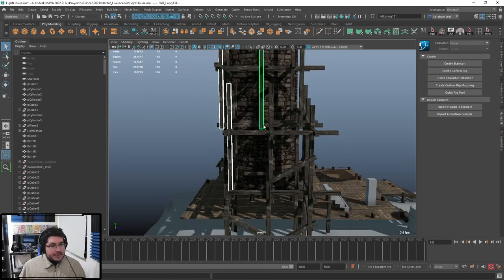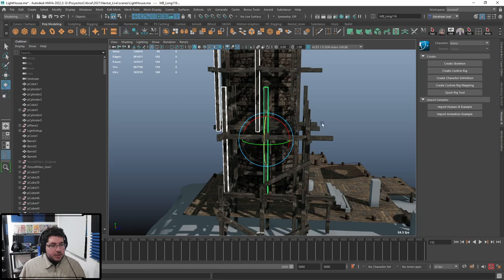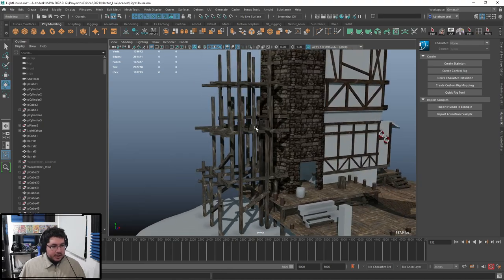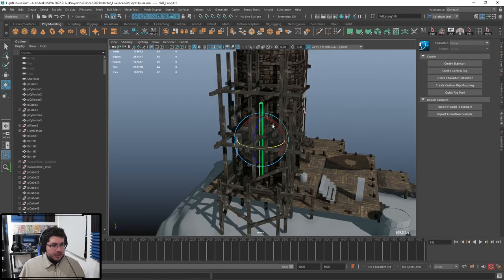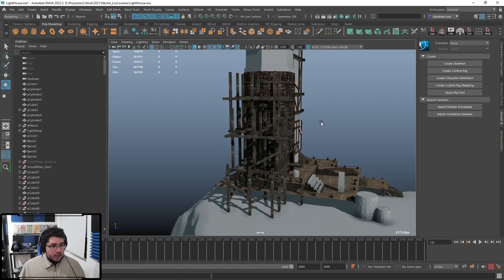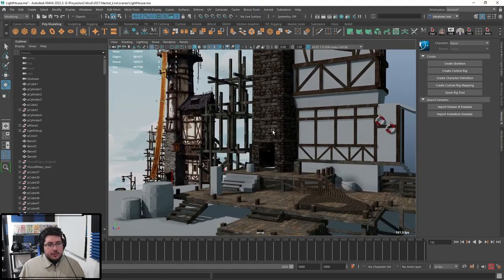Here's a quick trick. Since I haven't done any freeze transformations just yet, I can grab a couple of these and just rotate them locally on Y, and we're going to create more variation. So if you start seeing a certain pattern repeating, just make sure to rotate things around, and that should break up the pattern slightly, right? So yeah, that creates a little bit more variation. So only if it's visible.